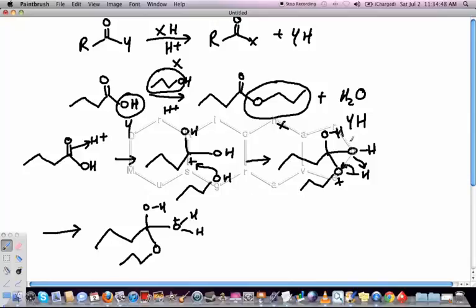Now you might say, well, we've got two OHs here, why does it matter which one it attacks? Well, it really doesn't, I guess, but there will be other instances where we will not have the same group here, and you'll have a choice. And you'll always have to choose the Y group anyway, so may as well start doing that now. And that's what we're looking at. We're going to use the Y group to take the transferred proton.